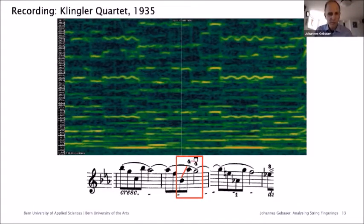Before we listen to the passage, let me explain what one would expect to hear if Klingler did play exactly the fingerings which Joachim indicated. In these three bars there are two actual position changes in Joachim's edition, of which one would certainly be audible — the one from the Bb to the Ab. To follow the fingering, the violinist would have to move the hand from first position on the Bb to fourth position or an extended third position on the Ab. Because this happens under a slur and because the leap is quite a large one, the shift would certainly be audible. According to the German tradition, the first finger would slide from the Bb to either the Eb or at least to the D or the Db.